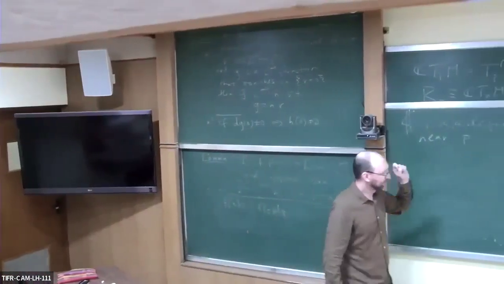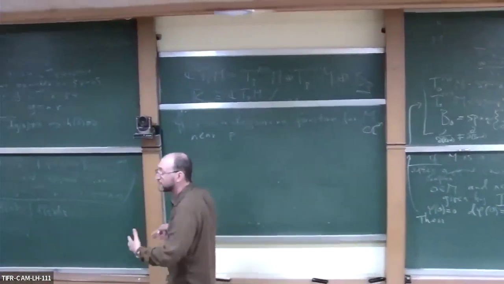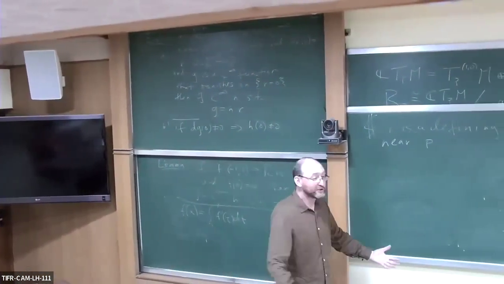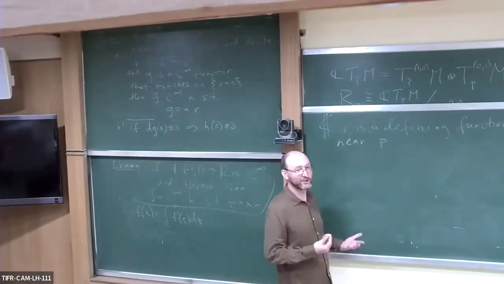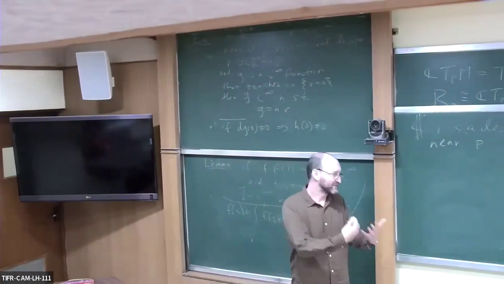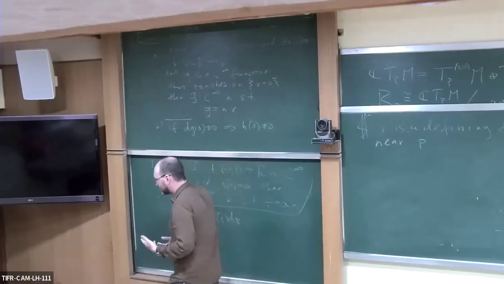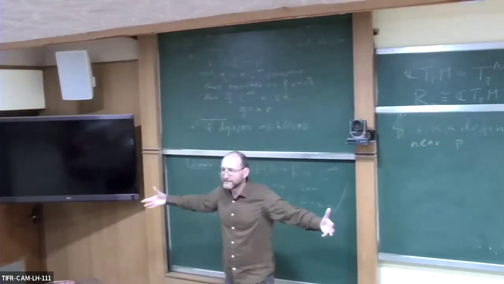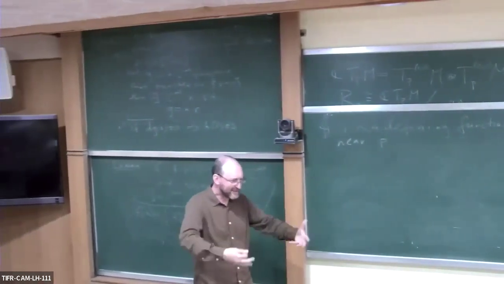Now we want to look at the quadratic part, the quadratic derivatives of R, right? So you look at the Hessian. I'm going to write the Hessian in a strange way. I'm still going to call it the real Hessian, even though it's now acting on the complexified tangent spaces. It's still a quadratic form, but now on the complexified tangent spaces. But it's again just a change of variables, right? If you have a symmetric form on a real vector space and you complexify, you get a Hermitian form.